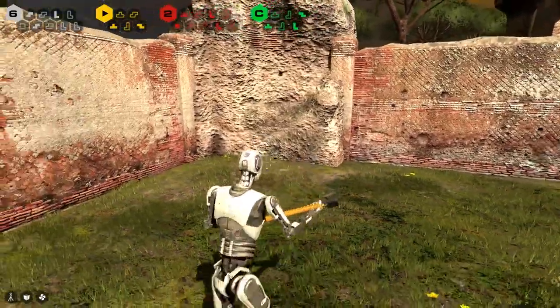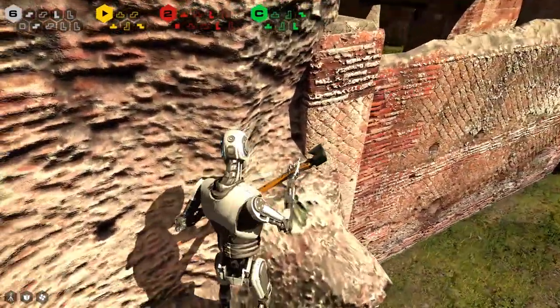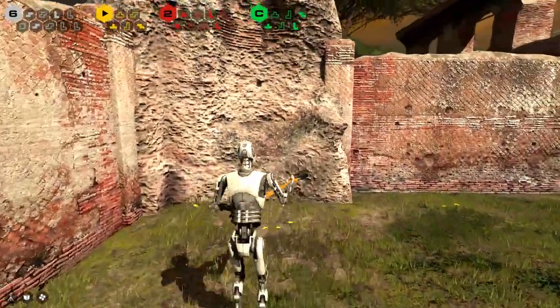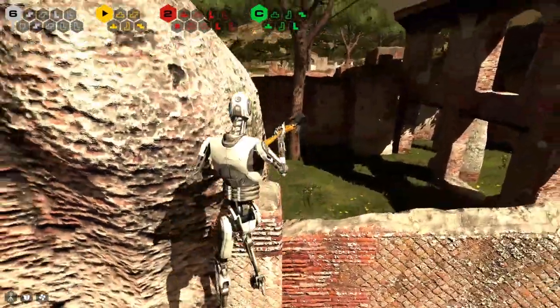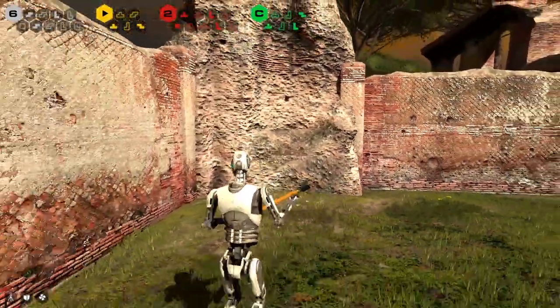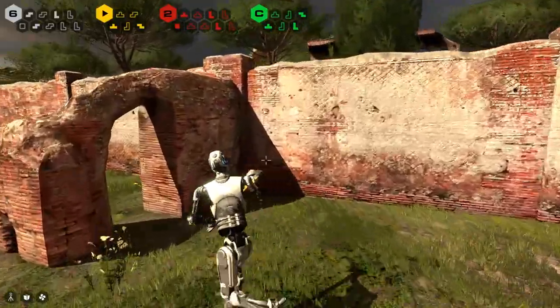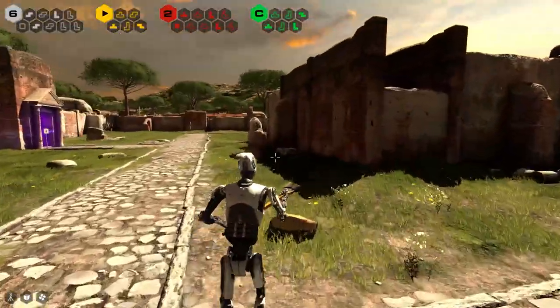I found a couple things that could have been leads, but ended up not being. One is this spot here, which turns out you can jump up to. Unfortunately, though, it doesn't quite let you over. Just not quite high enough. I don't see anything particularly interesting over there anyway.